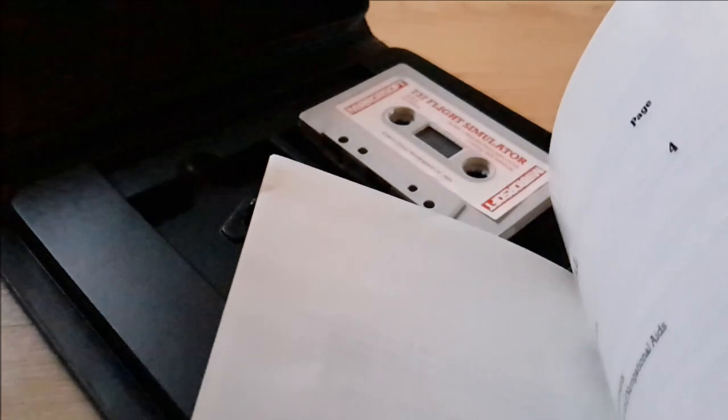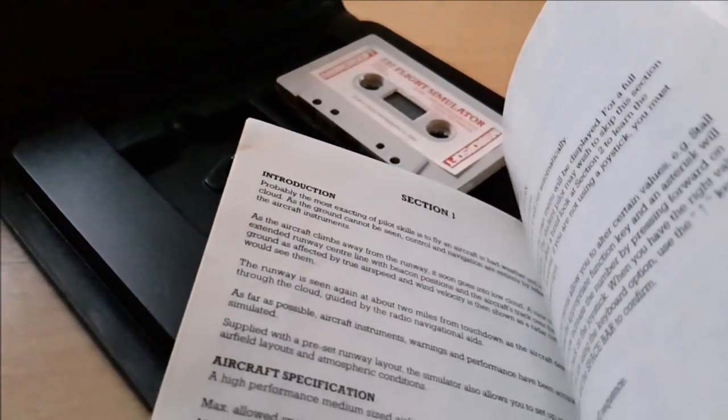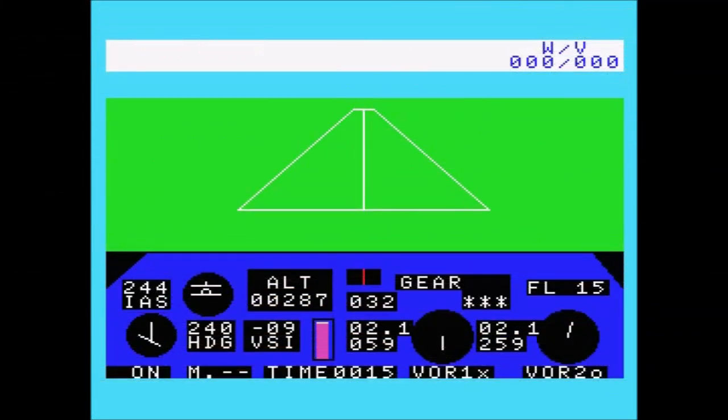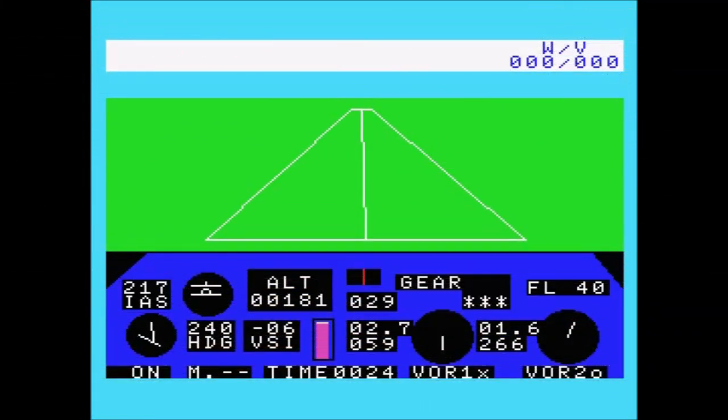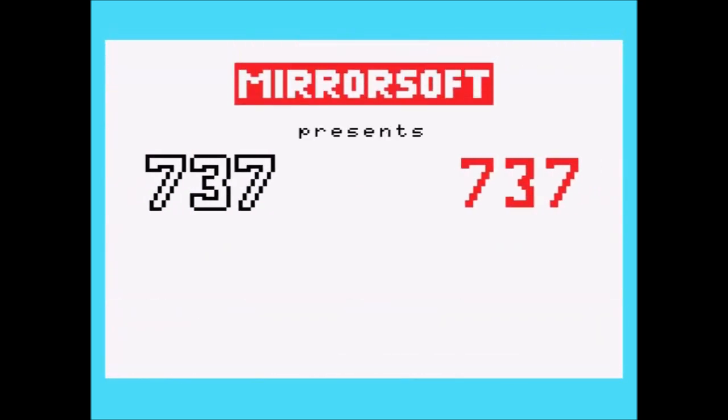It's the same kind of difference between reading a book or watching a movie. The magic of letters is that they can create universes as rich as the richest films, provided the reader has enough imagination. The early flight sims provide the letters. Let your mind do the rest.